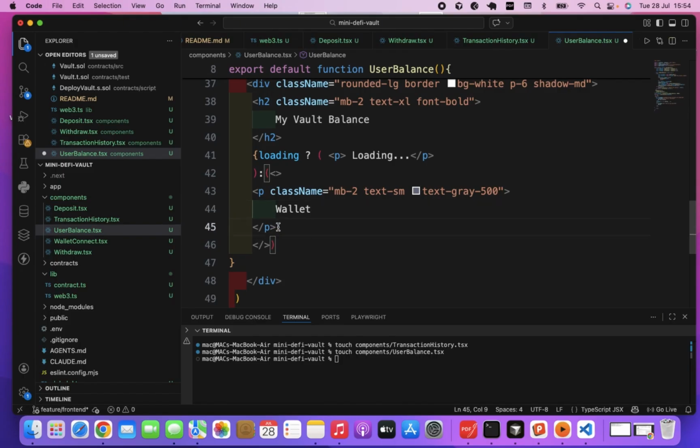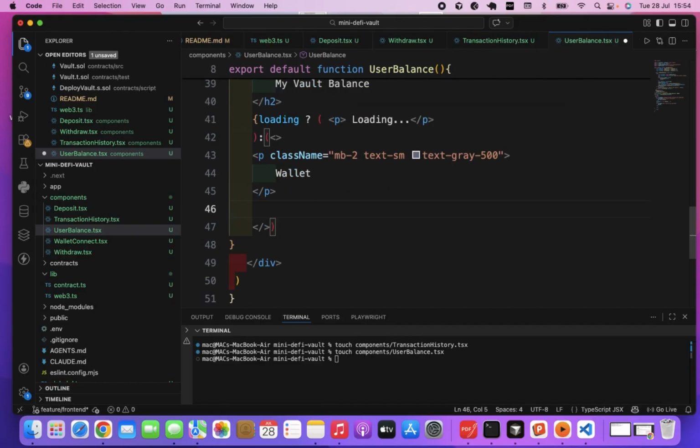So after this closing paragraph tag, let's introduce another paragraph element.